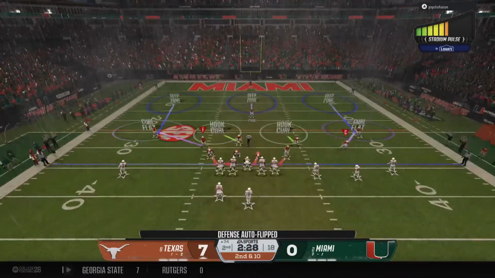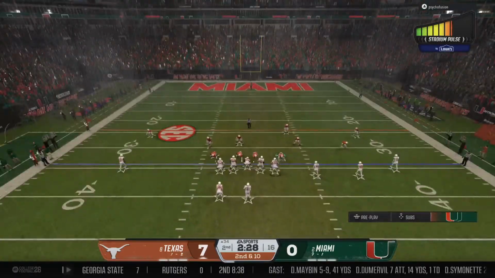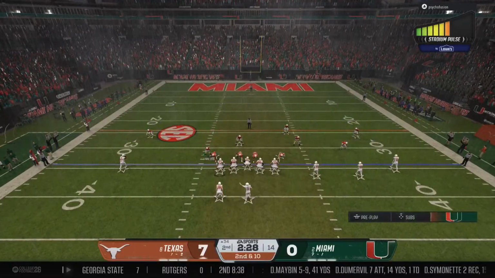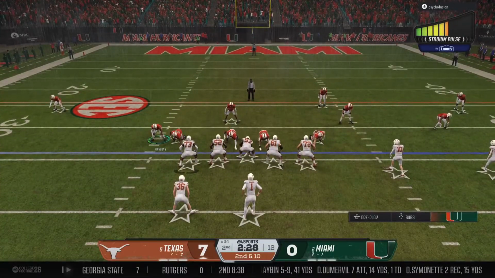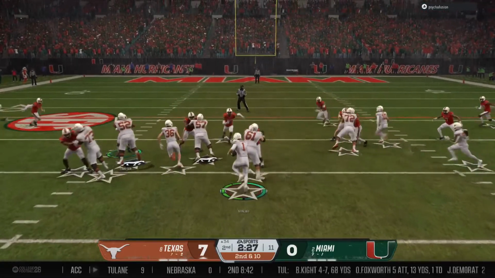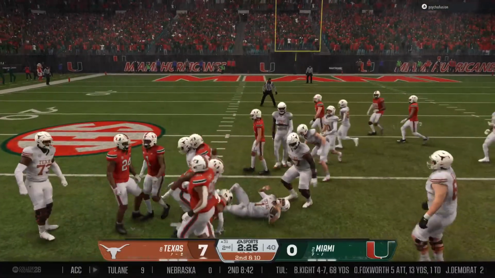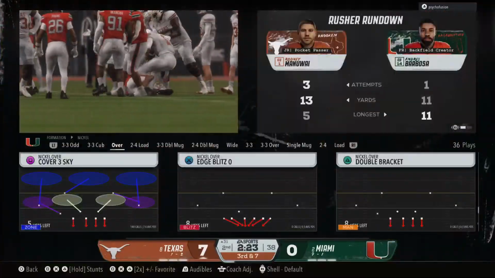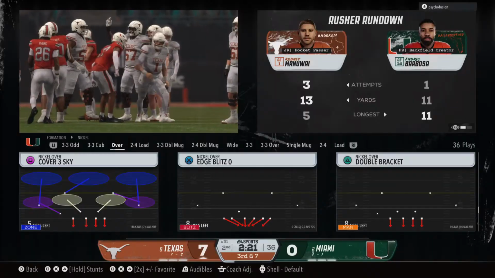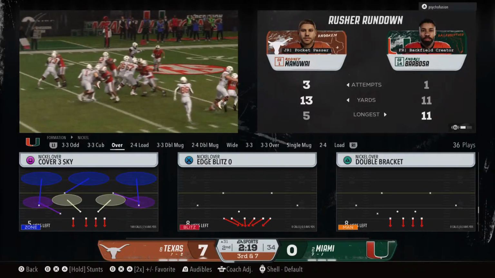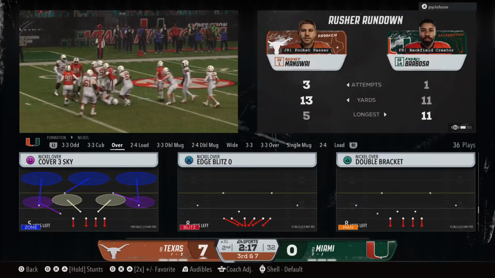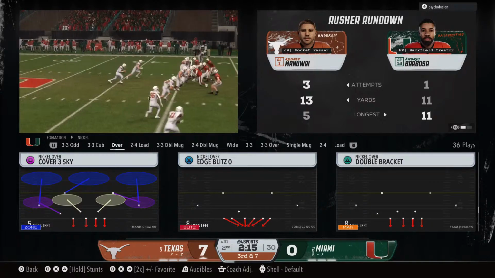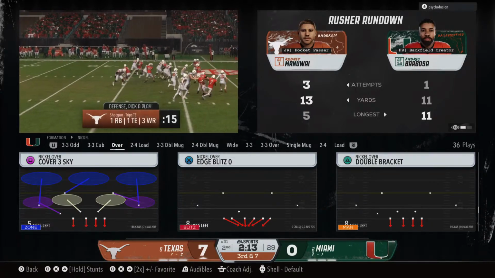Second down after the incompletion. And the quarterback tucks it and takes off as a designed run. That's a nice tackle there by the senior. Well, anytime you use your quarterback as a runner, the goal is obviously to hit some big plays. You got to be careful of letting your quarterback take too many big hits.